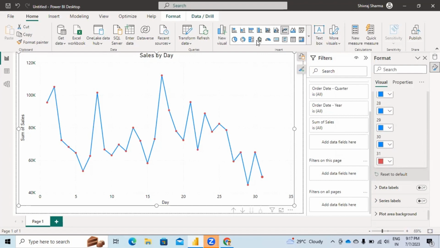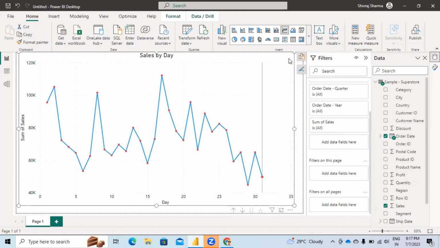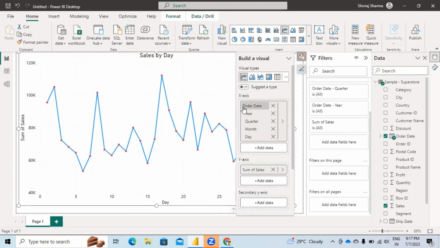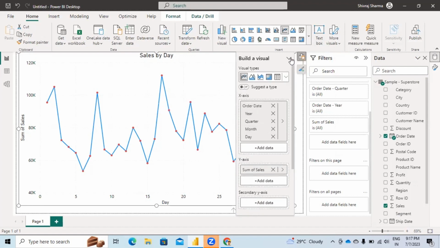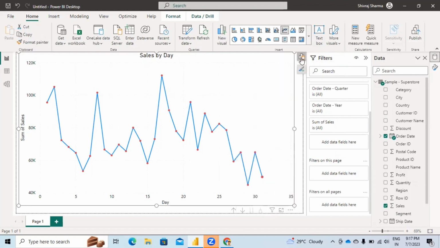Please show the fields that you have applied on X and Y axis once. Okay, so these are the fields: sum of sales, and second is order date. This particular data I also shared on the shared folder. So you can look in there also if your order date is not working in proper format.